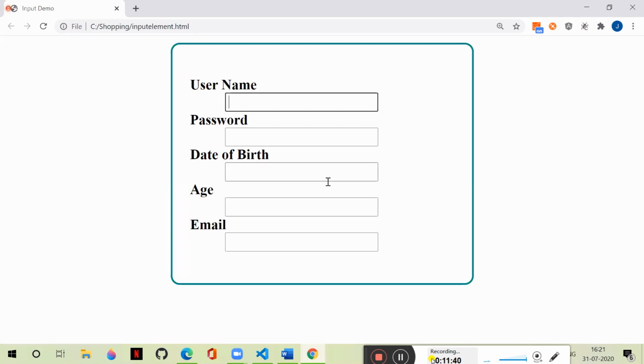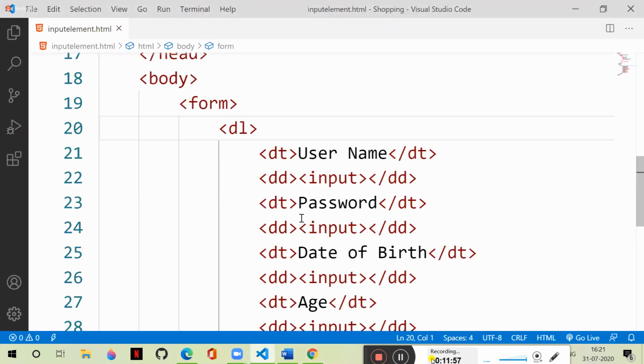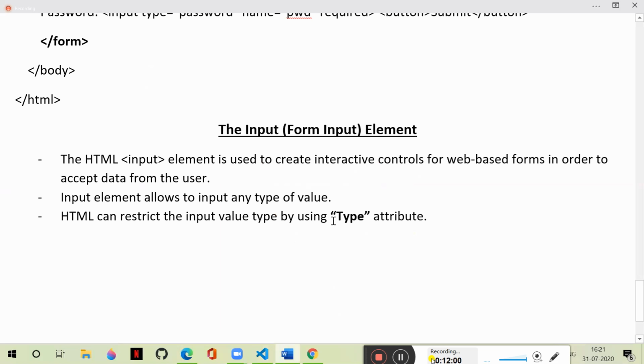In order to restrict the value, HTML has provided some data types which you can define by using the type attribute. So that means HTML can restrict the input value type by using the type attribute.